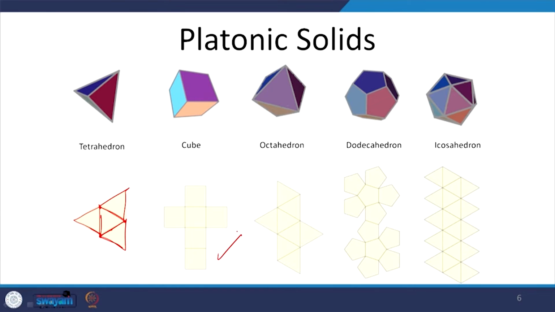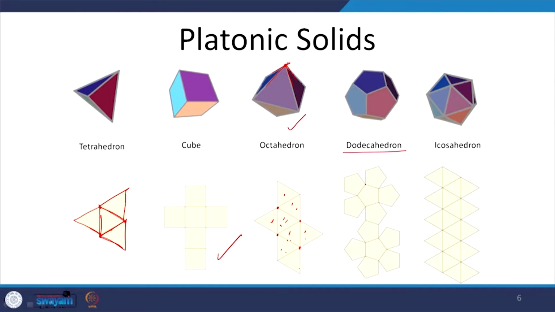For the cube, we have already seen, it's done. It's one of the simplest platonic solids that we know of. For the octahedron, we know that at each point we have 4 triangles coming. So at this point I have these 4, at this point I have these 4, at this point I have these 4, at this point I have these 4. And when I fold it together, if this one goes to the back, at each point we will have 4 of these triangles meeting, and that is what an octahedron would be. So these platonic solids are very simple to draw, unlike Archimedean solids. When we come to Archimedean solids, then we will see.